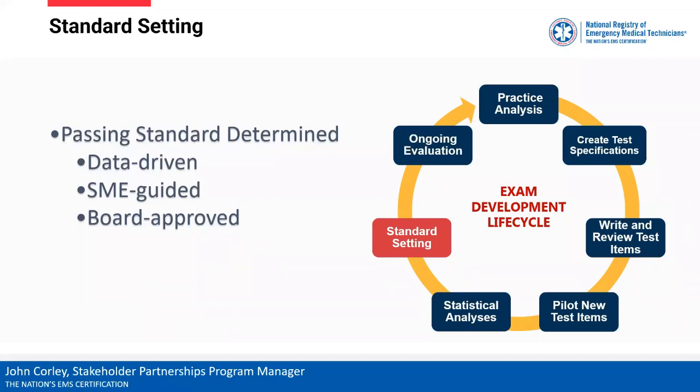After the items go through the piloting process, they're exposed to 400 individuals. If they are deemed up to snuff, they will go onto the examination as a scored item and be continually monitored. If not, they will go back and go through repiloting. After that, a passing standard is going to be determined, and that's a data-driven approach that's SME guided.